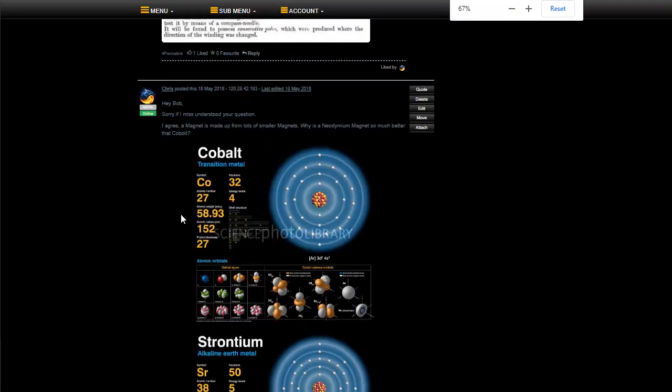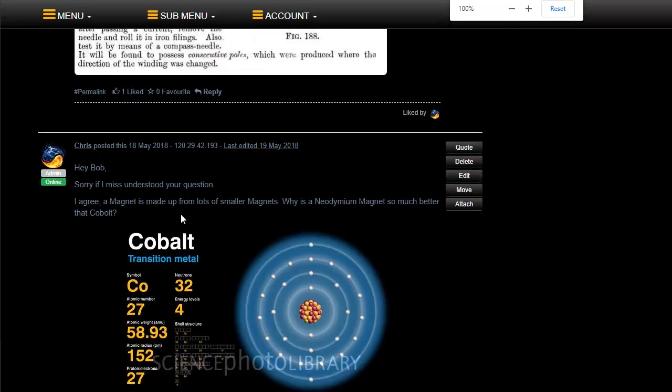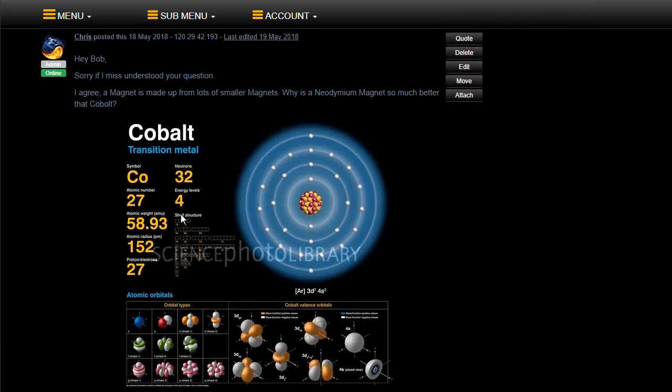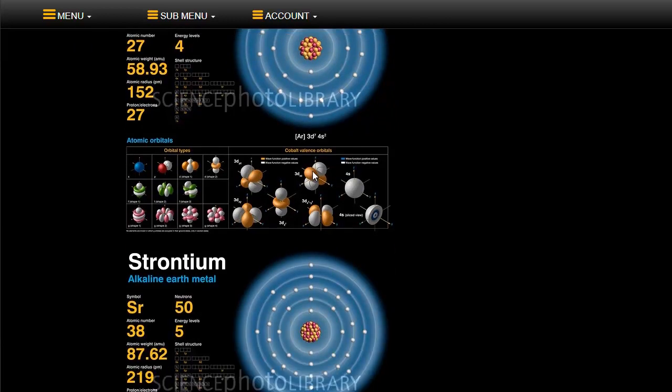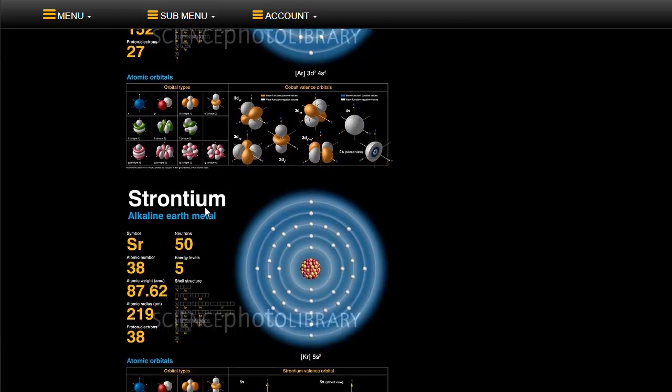We'll zoom back in to normal. This is just a study on the magnets themselves. So this is a cobalt magnet. This is the electron structure. Remembering the electrons, or free electrons if you want to call them that, are the ones that create the magnetic fields. So the more electrons, the more charge in the magnet that's able to be aligned, the stronger the magnetic field will be.